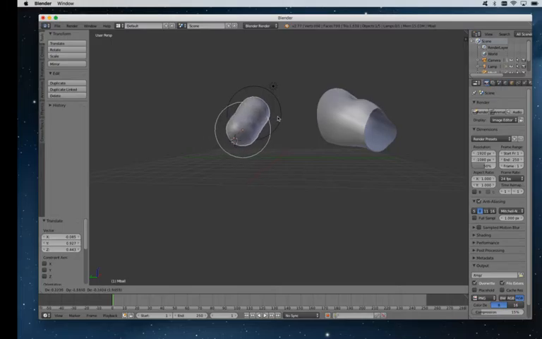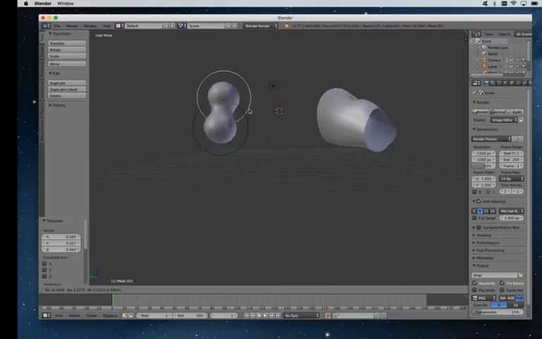If I want to move individual balls within the system, I have to select the ring and not the ball. And in general, that's just an easier rule to follow. If we're dealing with metaballs, always select the ring. Don't try to mess with the individual shapes because it won't work the way that you expect it to. So instead, if we grab this ring right here, we can move this ball all around.